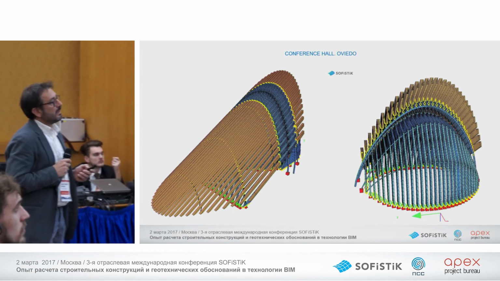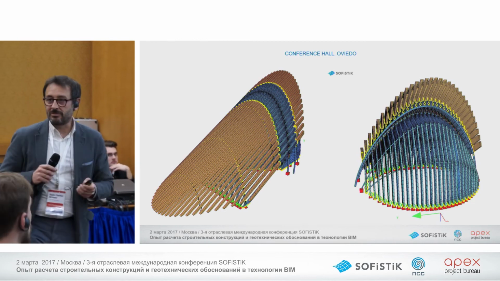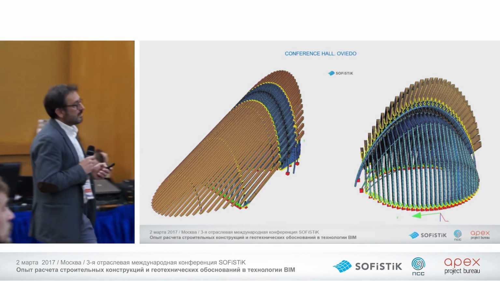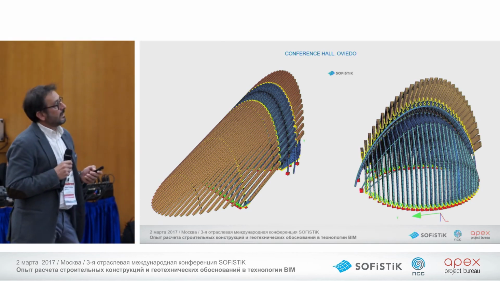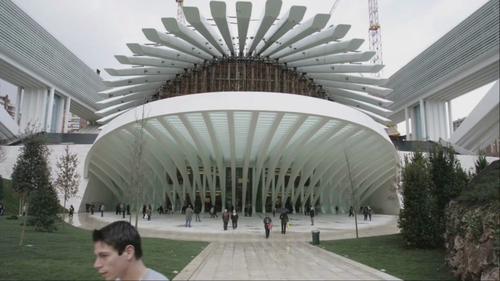This is a structure from Calatrava, a very famous Spanish architect. It's a strange thing too. It's 60 meters in cantilever, metallic pieces, I don't know, it's a strange structure. This is the real structure built. We have participated in that structure, making a report about the behavior of the roof. You can see the building at the left and right. There is an elevated building. It's part of the ensemble.